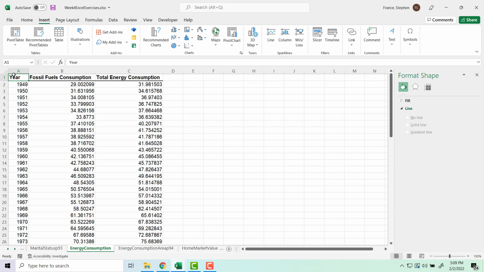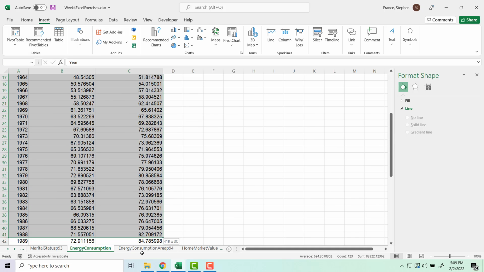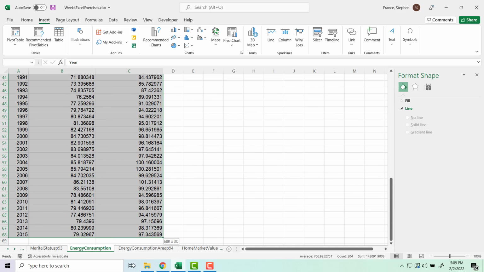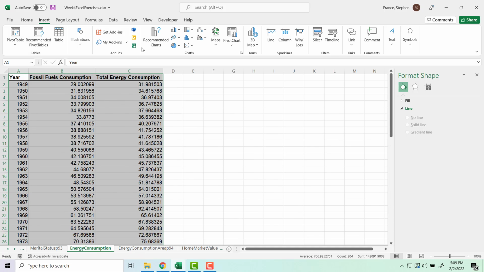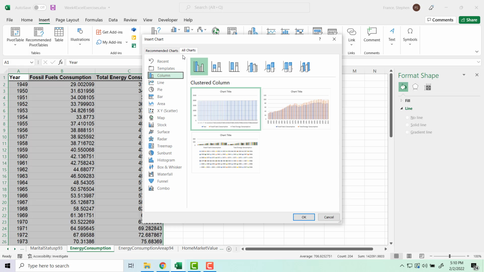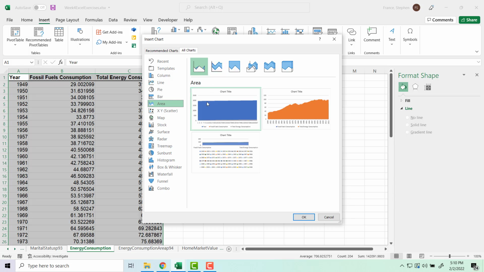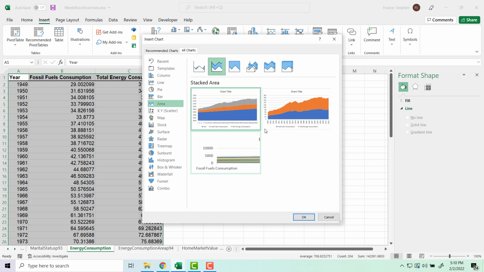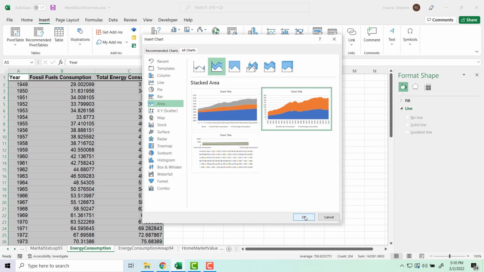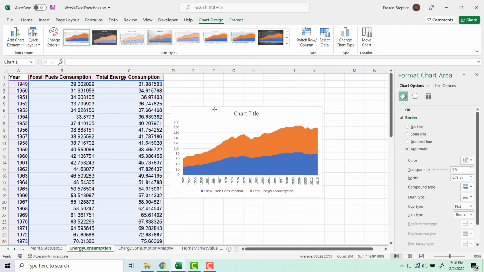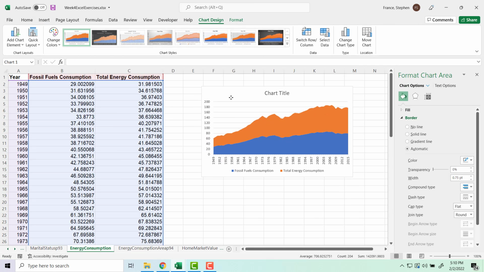Now let's just do what the book does. So we're going to select everything. And we're actually going to use the full chart thing this time. So we've got recommended charts. We're going to click all charts. And the nice thing about doing it this way is it gives you some different ideas about the data series. It kind of gives you two or three guesses rather than just guessing how the data is. And we're going to do the stacked area. And you see the first one actually has the year as a series we don't want. So we just want the second one here. Now, this is exactly what's in the book on page 94.